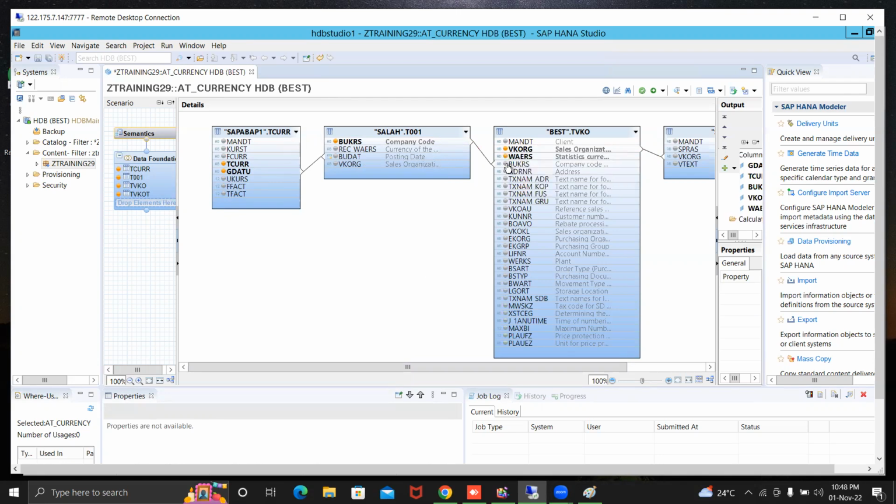I am selecting ADR runner, the address number, and depending on the requirement, we can select all the fields they want. Again, the actual field we want is the vtext, but we know that there is no data in this table. But anyways, we are selecting it. So we are done with the second step.